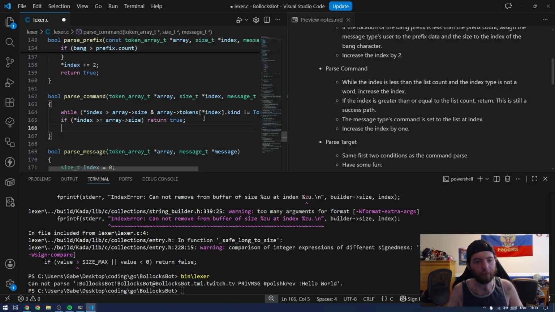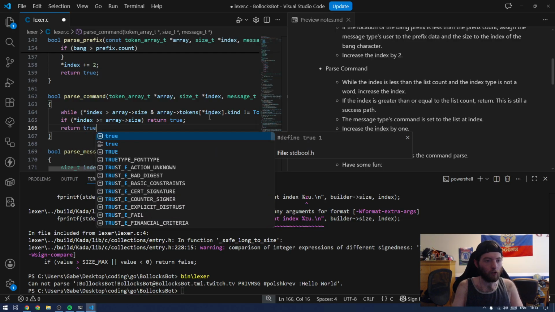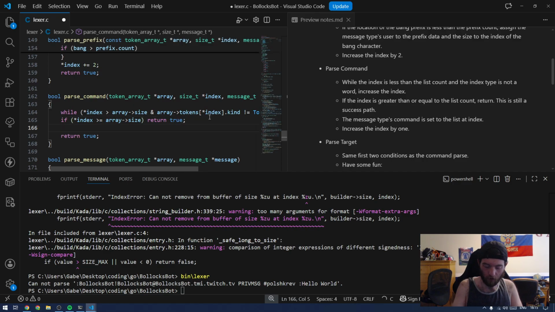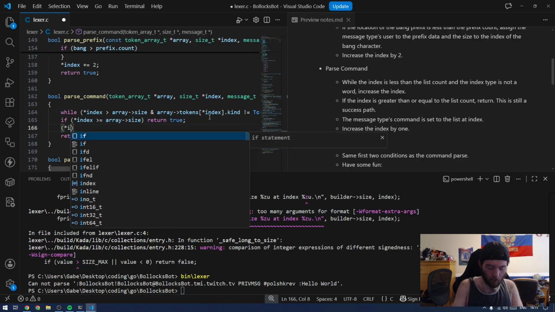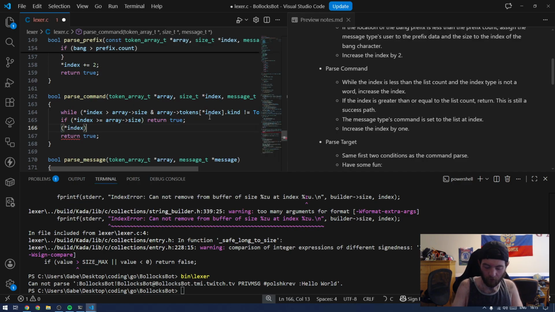That's all that means. And then, if the index is greater than or equal to the list count, return, oh, we just did that. Okay, the message type is given. Is it really that easy? Wow, okay. Return true, and we get the index plus plus.